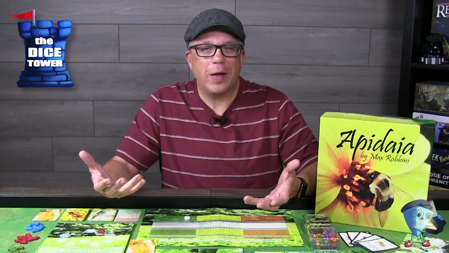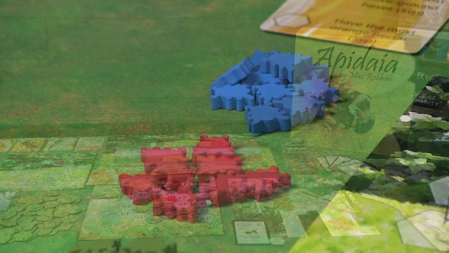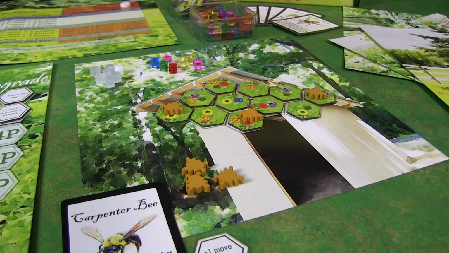You will take on the role of a queen bee, managing all the aspects of your hive, building more workers, and exploring the world, gathering pollen and nectar in order to enhance your hive. All right, let's jump in and take a closer look.